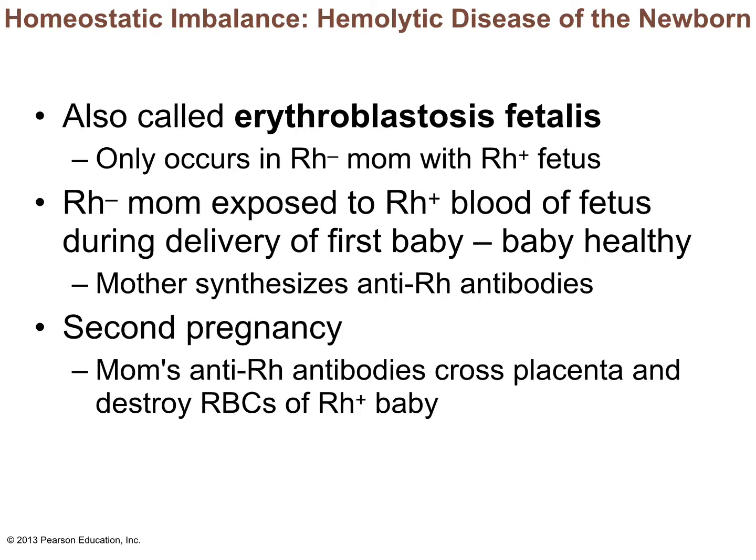Now, if the baby is Rh negative, it doesn't attack, because Rh negative means they don't have the Rh antigens, so there's nothing to attack even if mom did have Rh antibodies. If the baby is Rh positive, then the baby may be in danger because the antibodies can cross the placenta and destroy the baby's red blood cells, right?